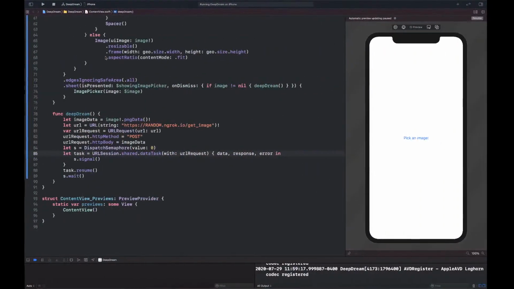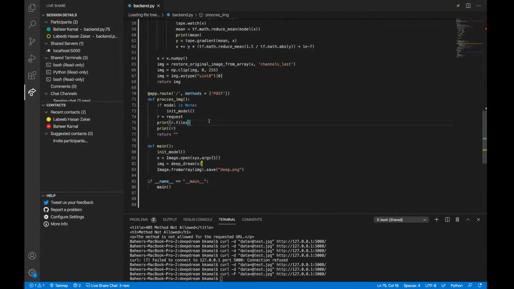Okay, all right, so I need you to send me a file when you do the pulse. You need me to send you a file? Yes, it'll be easier for me to process. Okay, hold up for a second. You can't get raw post body bytes? I'm trying to right now. Okay, give me one moment.